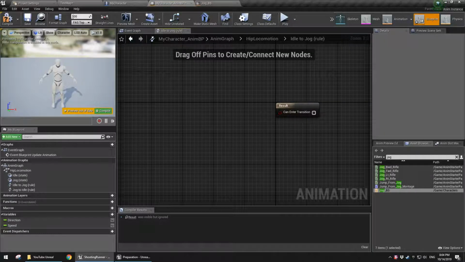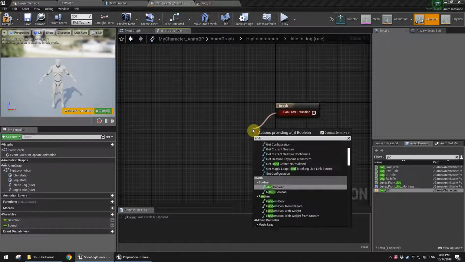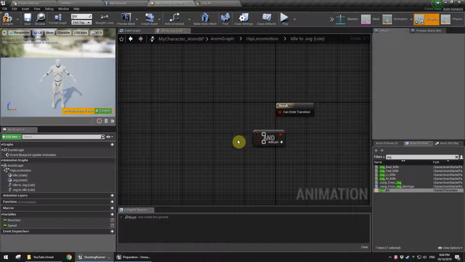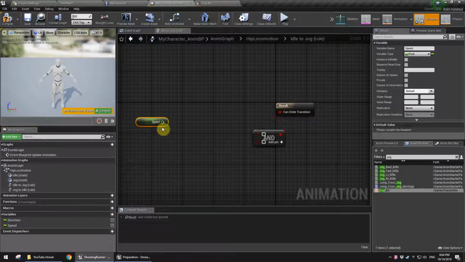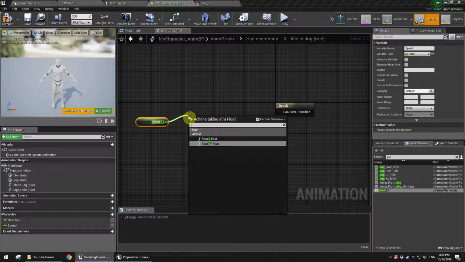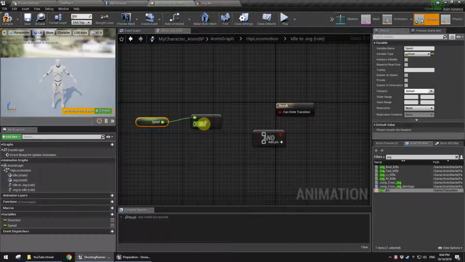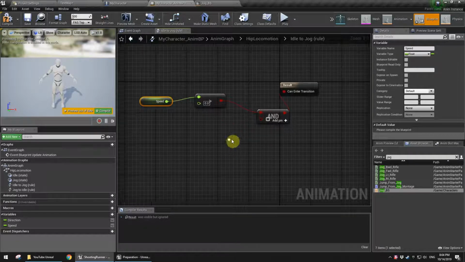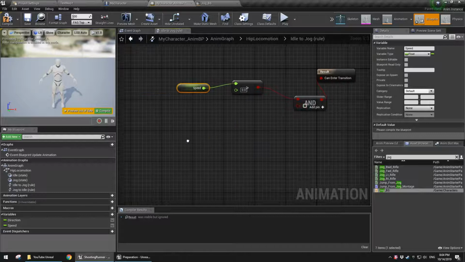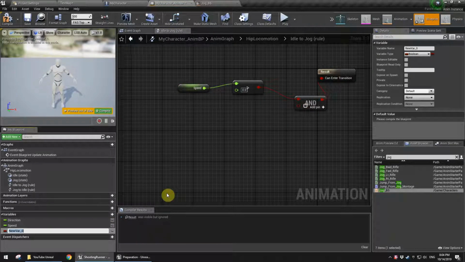Okay, let's check for jog. We need an end here. First of all, to start jogging, we need our speed to be greater than 0. And of course, I'm going to create a new variable here. Name it is falling.